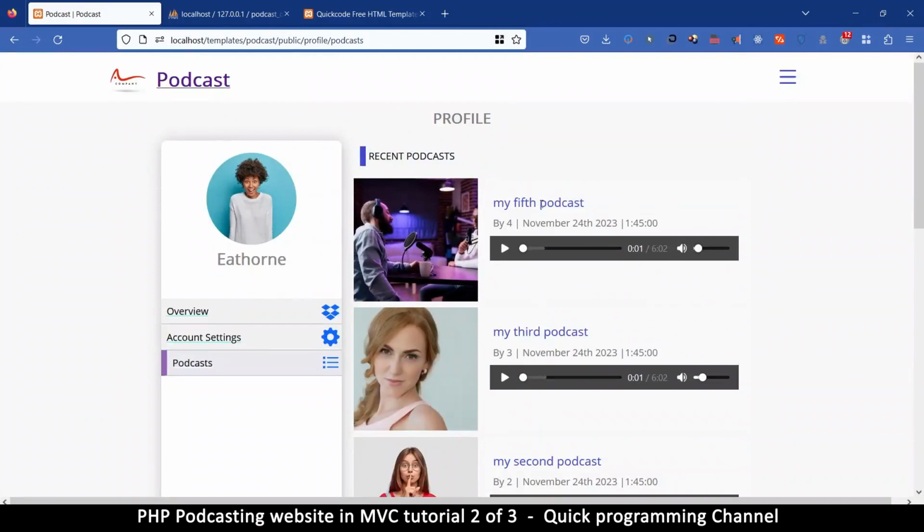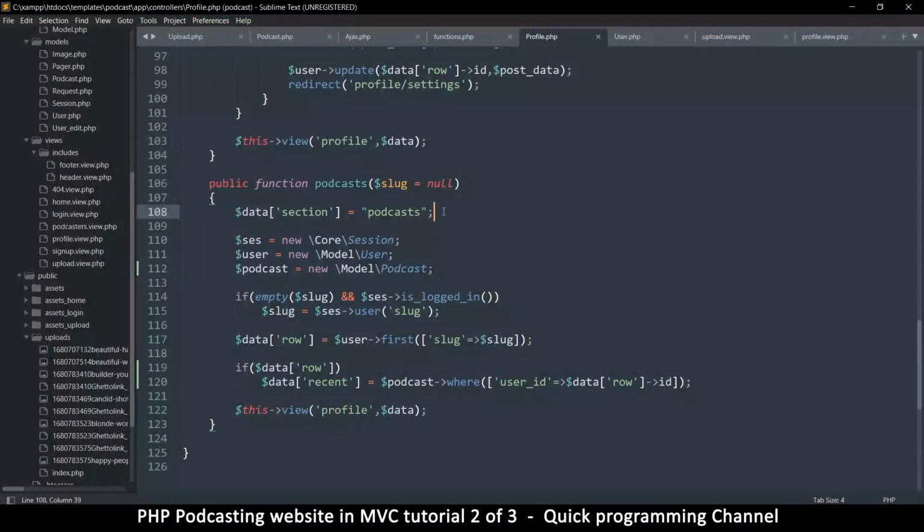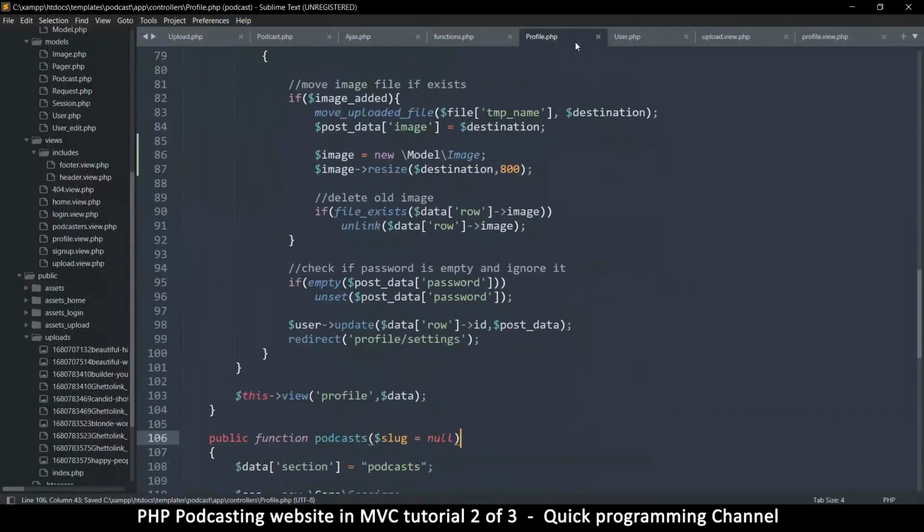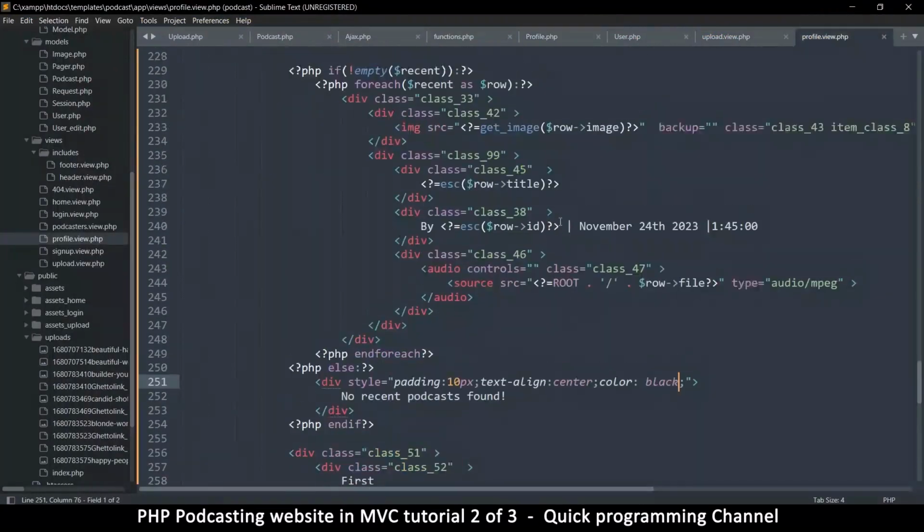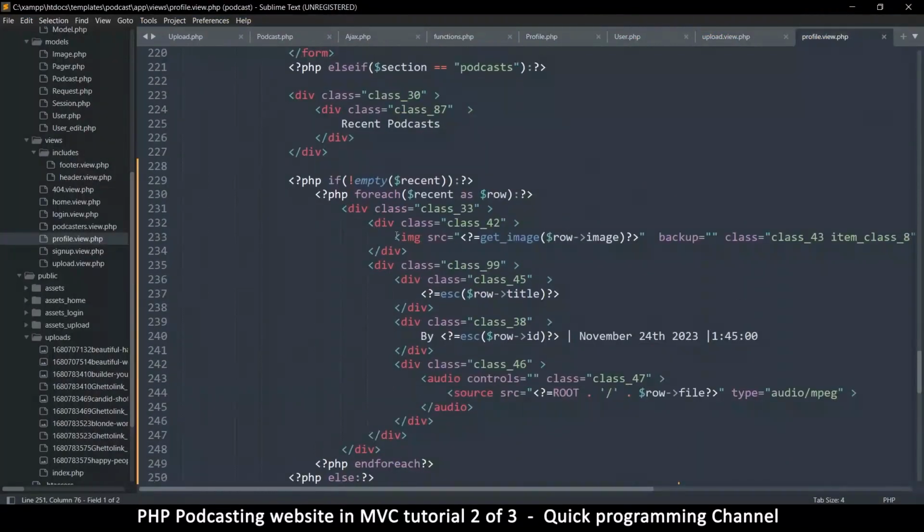Now what we need is to be able to click on a podcast and go to view a whole full podcast page, which we need to create as well, right? Cool. So right on the profile view here, we have this image or this whole div over here. We can change it to an A tag. Maybe not, because then we won't be able to play this part. So maybe we can just change this thing here to an A tag, and the title itself to an A tag. Then we can put an href.